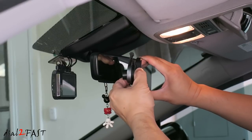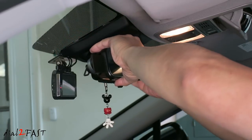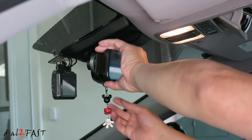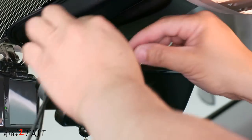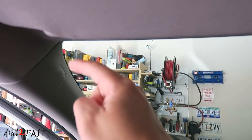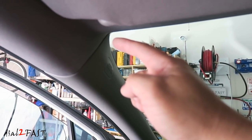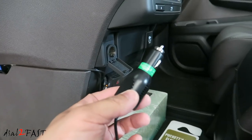To install this dash cam mirror, adjust the front camera so it'll fit over the existing mirror. Bring the strap around to the back and wrap it around, then hook the rubber strap onto the bottom hook. Same thing for the other one. Connect your AV cable and the power cable. Don't forget to remove the protective film, otherwise the image will be a bit blurry. Run the two wires up to the headliner and over to the A-pillar. With the power wire, run it down to the center console. For the rear camera cable in this minivan, it's easiest to run it up along the headliner all the way to the back. Run the power wire down along the side and bring it over to the center console. Plug your power adapter into your 12-volt outlet.